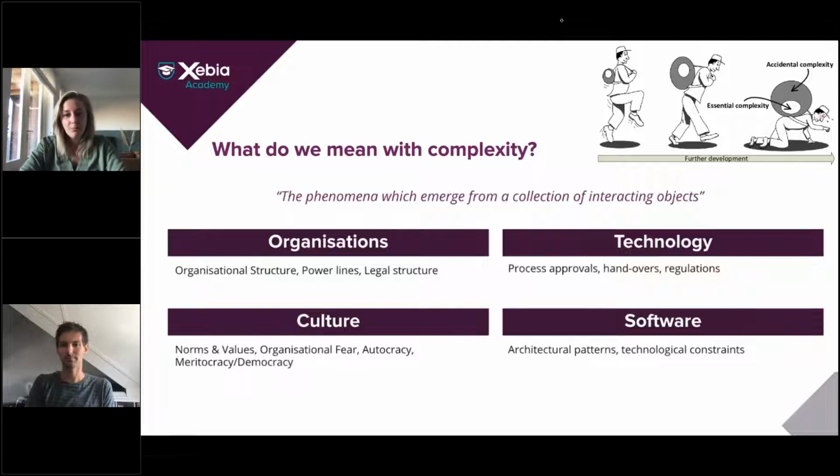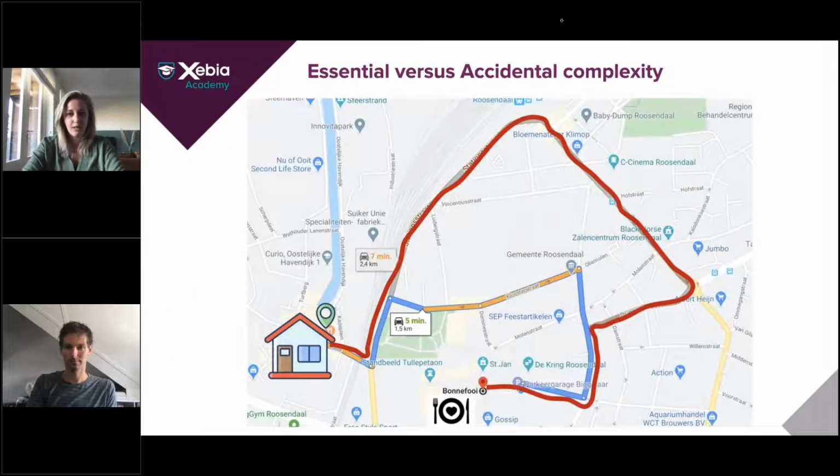And to maybe make it even more complex, there are also different kinds of complexity. And in this webinar, we would like to discuss two of them specifically, which are accidental and essential complexity. So that can be confusing, two terms. So I would like to explain that with a pretty simple example. So the difference between essential complexity and accidental complexity.